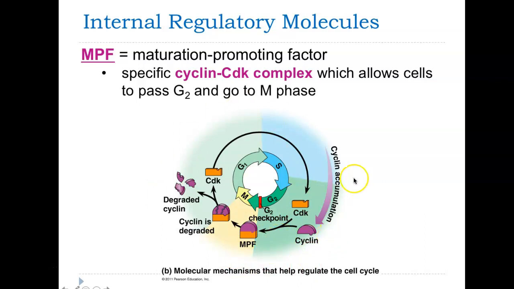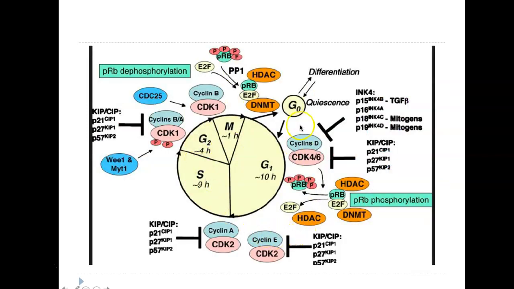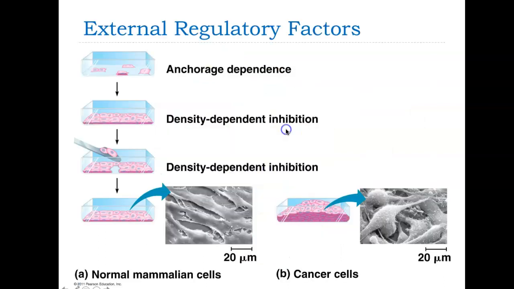I'm probably going to have to re-explain that during class, though. Just try to understand it. All right? So these are just proteins that are going to push a cell past the G2 checkpoint. They have to be very, very specific levels in order to work. All right, so those are internal. And this can get a lot more complicated. I'm just showing you guys some images of how complicated it actually gets, and that there's a lot of proteins that are involved in controlling the cell cycle. That is just an example of one. A cyclin binds with a kinase, forms a maturation promoting factor, pushes the cell past the G2 checkpoint. All right, that's internal regulatory factors. It's an example of an internal regulatory factor.